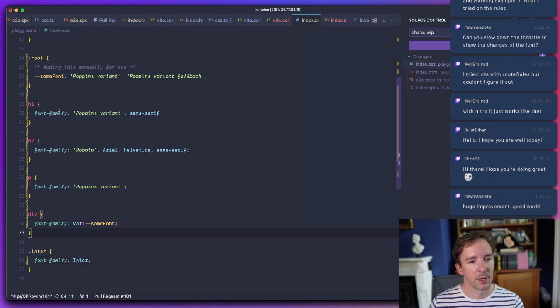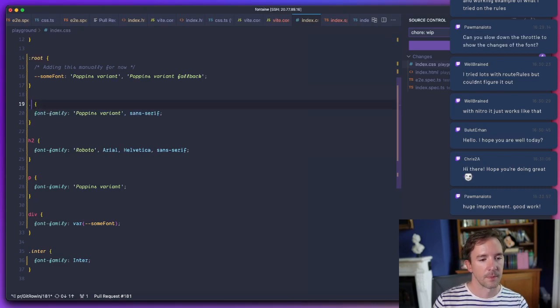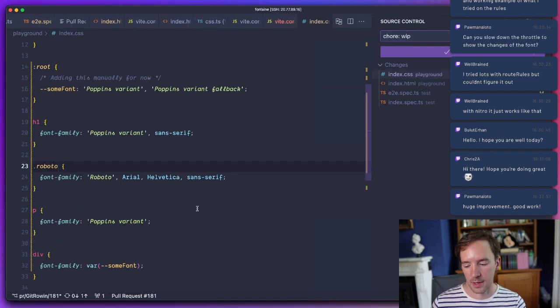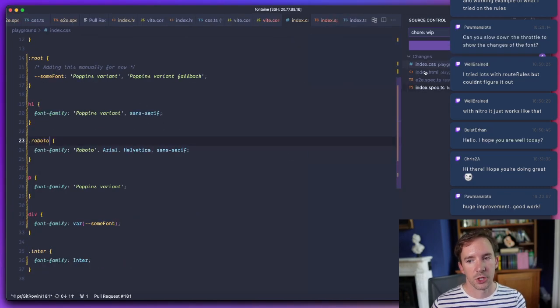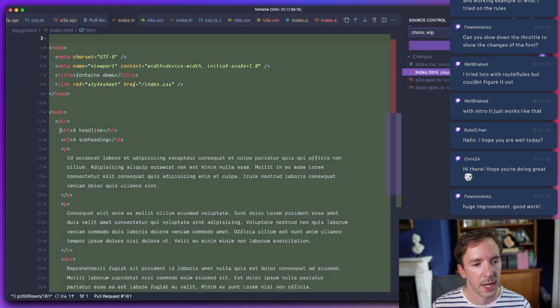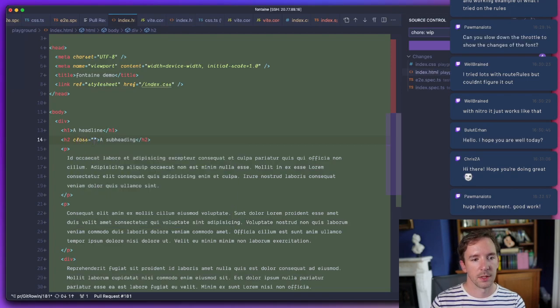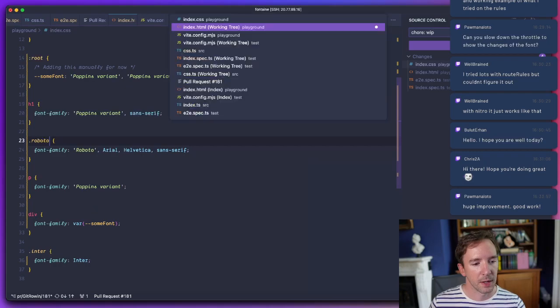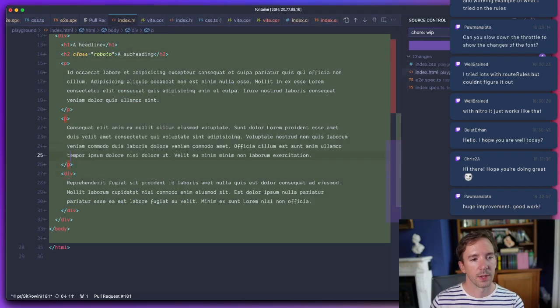And we probably also want to say Poppins. I think that's probably H2. We can make Roboto, and then we can specifically go and stick this in the HTML. So it was H2 class is Roboto, and the second div can be Inter.